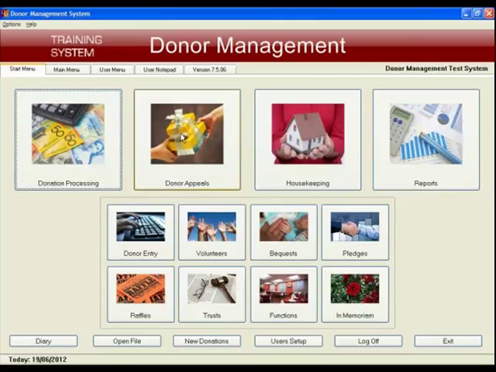Now, I've set up 3 selection files, based on our little trial database here. The first one is called First 10, and that, as you might guess, is the first 10 donor numbers on our system. So that's donors 1, 2, 3, all the way up to 10. The second selection file is called Even 20, and that's all the even numbers between 2 and 20. And then I've got another one I've called Threes, and that's all the numbers from 3 up to 30 that are divisible by 3. So clearly there are certain numbers in each of those files that will overlap with others.